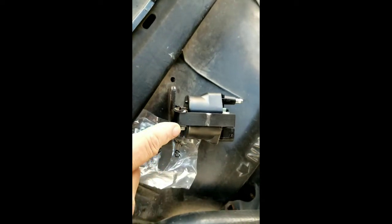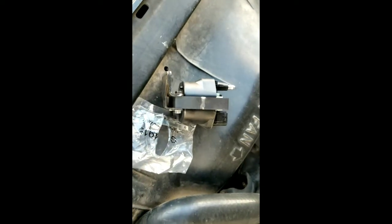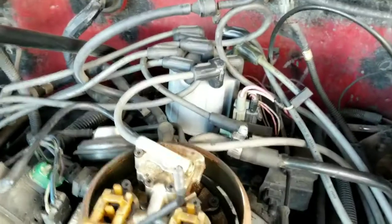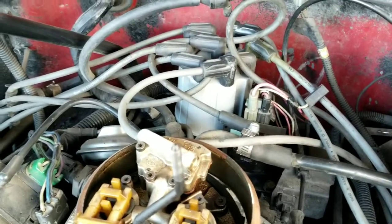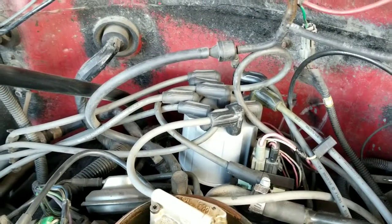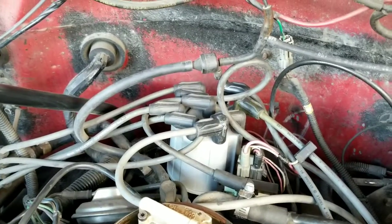You must have to do that to change it, because why would they send the proper bolts and stuff? So at any rate, comment if you've done this before and I'm doing it wrong. Okay, it's back in there. Yeah, one of the tabs was broken for those wires. I assume it's one of those things that only goes on one way, I hope.